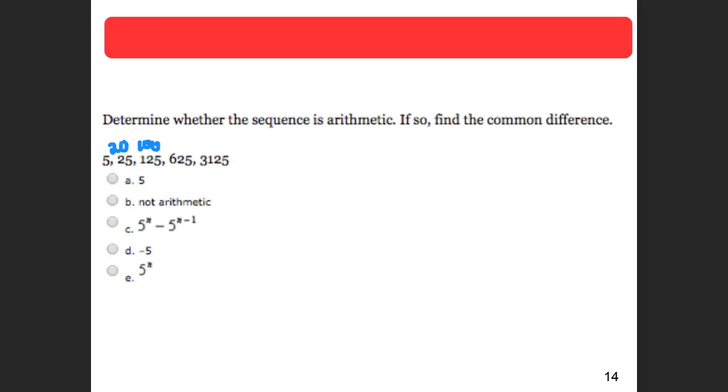This is really a geometric sequence, where you're multiplying by the same term. And that's what we're going to deal with next week. So this is going to be next week's assessment. The R value, it's not a D value anymore, it's an R value, and that R value is really the ratio. What do you multiply each term by to get to the next term? So this is not an arithmetic sequence because it's not always adding the same thing to get to the next one. However, it is a geometric sequence, and that is what we'll be dealing with next week. But we don't have to deal with that right now. It's not an arithmetic sequence, so we don't have to do anything.